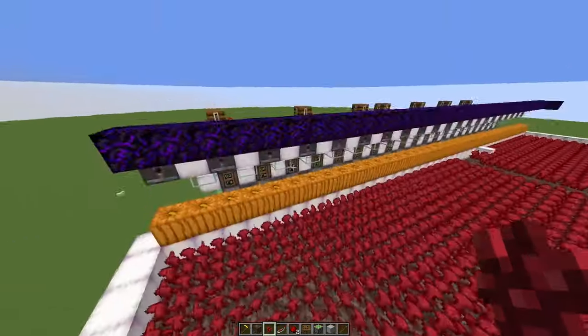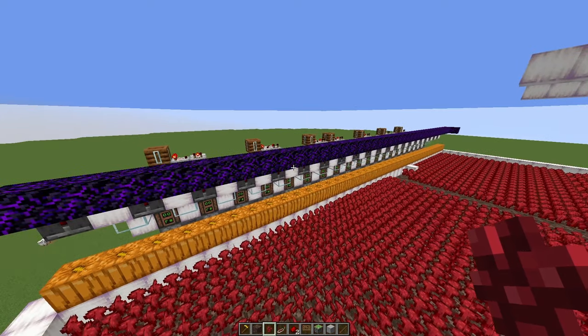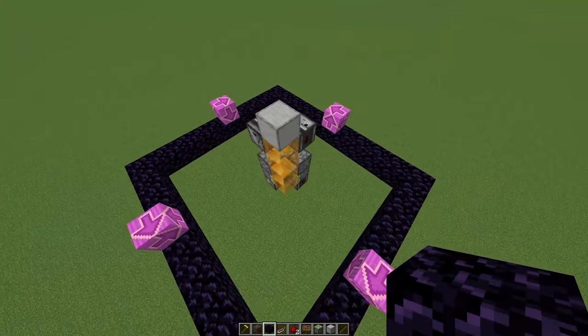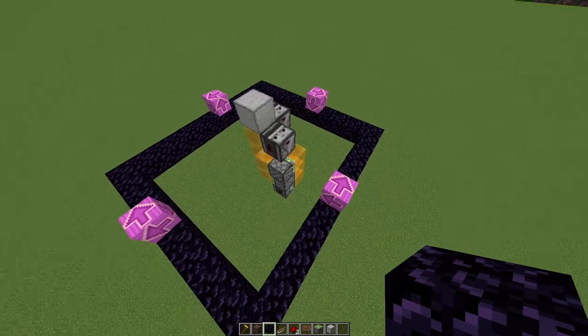I'm using a bit different wiring than Ilmango, and to be honest, Ilmango's is probably better, so do look it up in his Peaceful series, I'll give a link in the description. But let me show you how such a 4-way flying machine works. The flying machine was also designed by Ilmango.